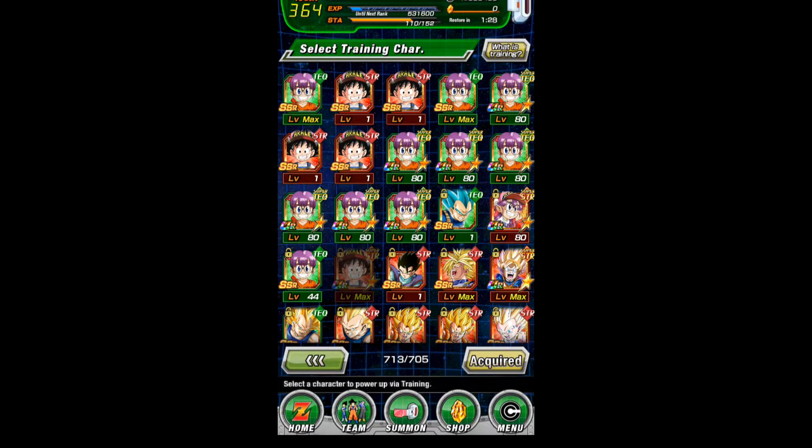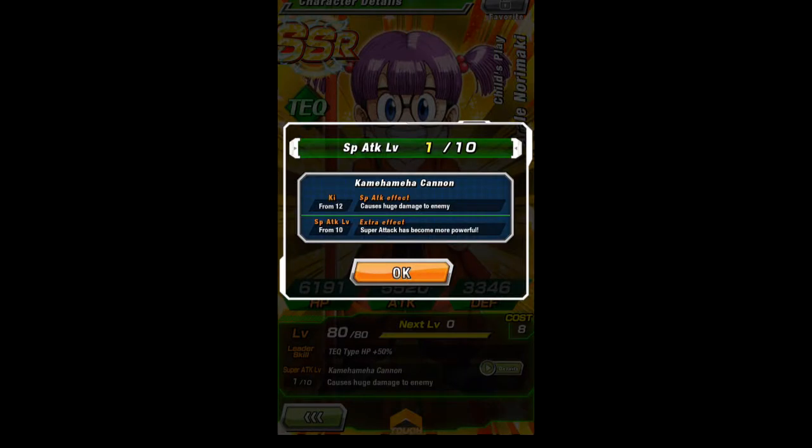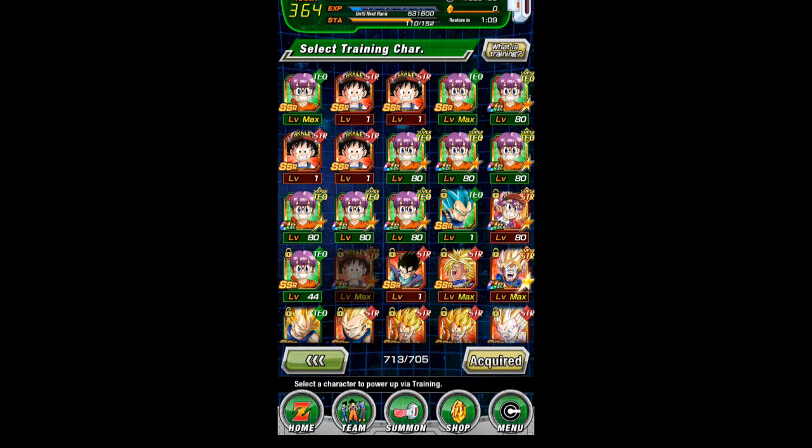I'm in the game right now. I'll show you. For instance, when you just click over here on Arale, right? You click on the details button. From super attack level 10, her super attack becomes more powerful. Now, the mechanic of how much her super attack increases varies. You would have to go on to the wiki or the dbz.space website. They should have that available for you, so it will tell you how much it increases.